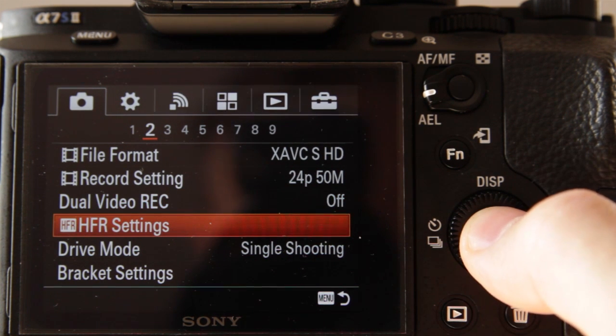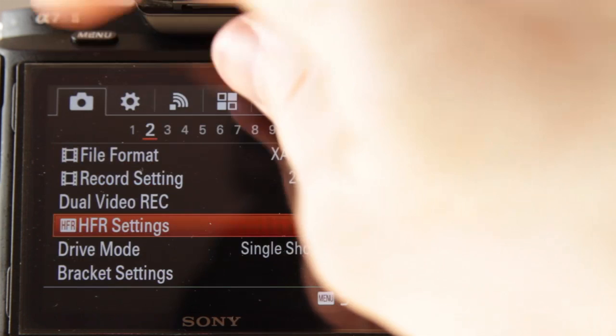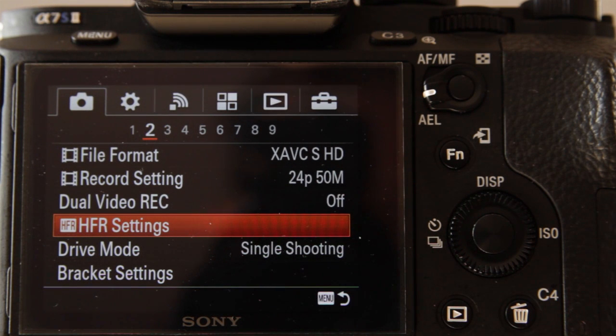HFR, high frame rate settings. I always choose not to use them in the camera, because what this option does for you is that it allows you to conform your high frame rate files in camera to see them as actual slow motion files, and it can speed up your editing process, but it limits the bitrate of slow motion files to, I think, 12 or 16 megabits per second.